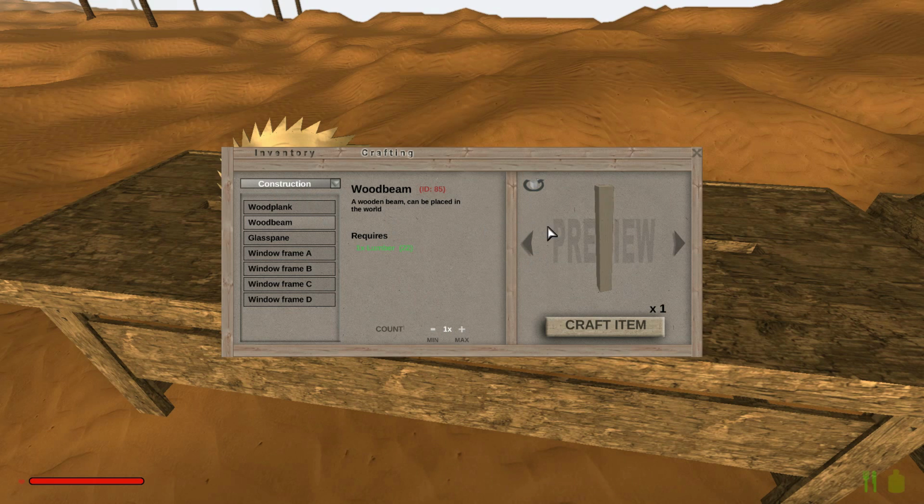I don't know. I want to remember which one we have, and some of these look kind of similar, so it's very easy to accidentally select the wrong one. But let's just make a bunch so we don't have to come back to this menu. I'll make them... That looks okay. Let's craft as many as we can with the resources we have right now. There we go. So we have some beams.